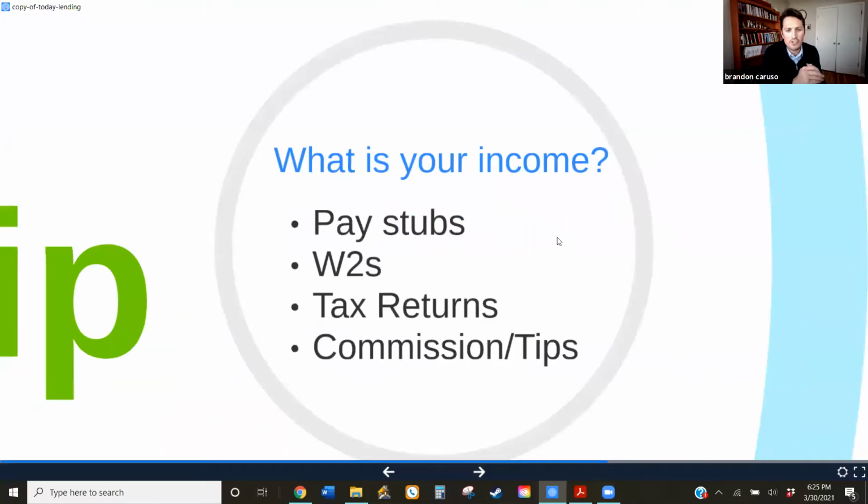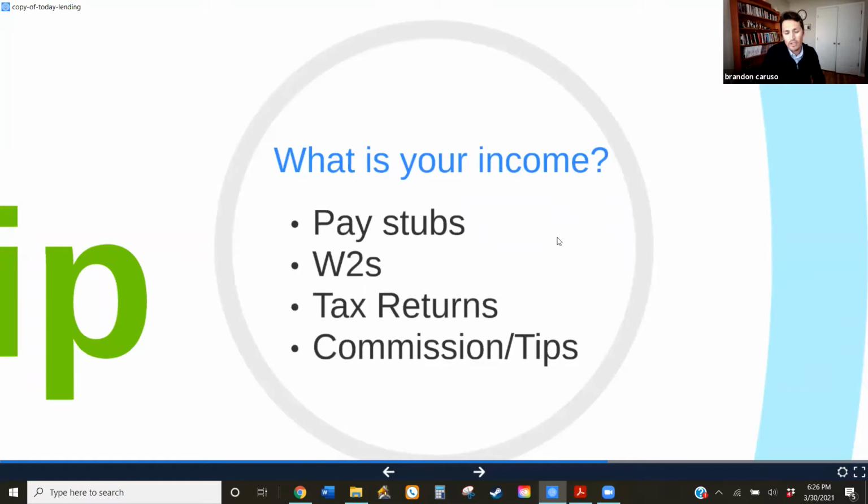This is an interesting one because there's so many different sources of income. Cash is always difficult when buying a home. So if you're like my grandma who keeps cash in the house or something, you want to make sure you do something called season your income. So put that cash in a savings, keep it for at least 2 months, because everything needs to have a paper trail. So whether you're paid in pay stubs or commission or tips, you want to get that in the savings account. You want to have that paper trail.